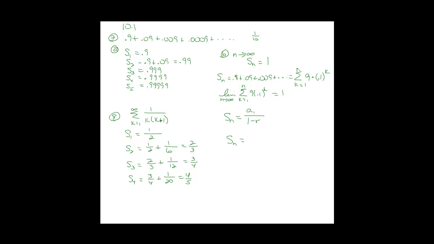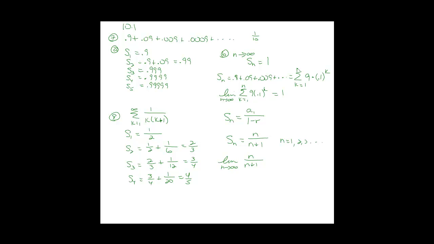When I'm on the first term, I had a 1 on top and a 2 on the bottom. When I got to the second term, I had a 2 on top and a 3 on the bottom. So the numerator appears to be the actual number of terms you've added up. Because S sub 4, it's a 4 on top. And the number underneath the denominator is always 1 higher. So I could say this turns into n over n plus 1 for n equal 1, 2, 3, and so on. Now, what I'm doing then in that case, if I'm doing this analytically, I'm taking the limit as n goes to infinity of n over n plus 1, which we've learned previously.